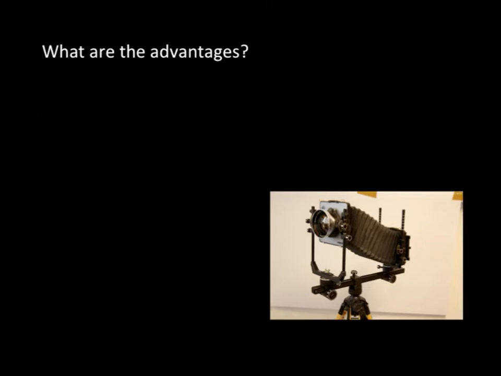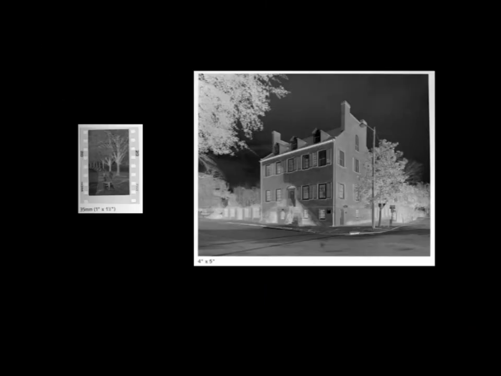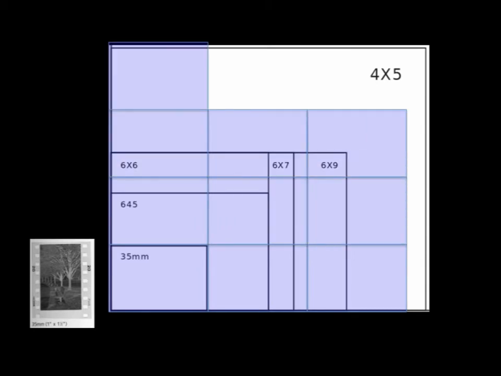Okay. But there are many advantages, and this is why you are here, I hope. One, more information. This is the larger negative part. Comparing the size of a small format negative and a large format negative, this is only 4x5. These formats go up past that. If we compare the size of the negatives, there's a lot more information being recorded. It's like you have that 35 millimeter negative, and another, and another, and another. The size of the film can record more information.